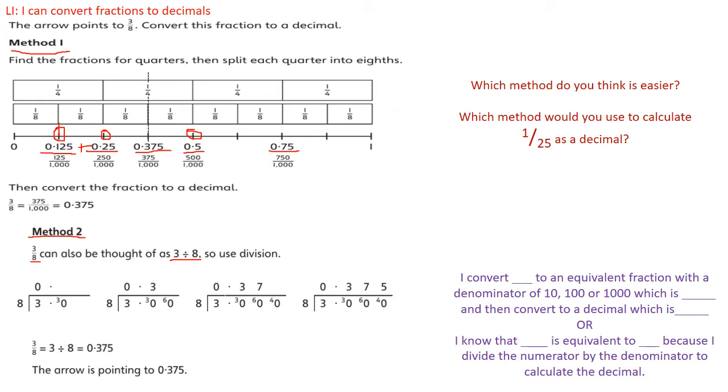So now we want to think of our 8 times table again. How many lots of 8 can we get from 30? So let's think about our 8 times table. We've got 8, 16, 24, 32. Well, 32 is too much, so 24. So that then is 3 times, and 30, take away 24, gives us a remainder of 6, which we carry over to the next 0.